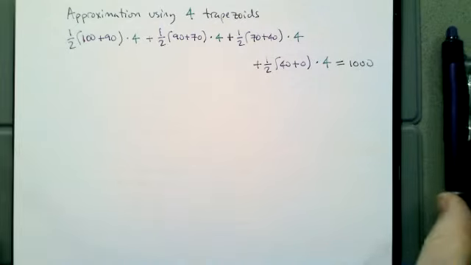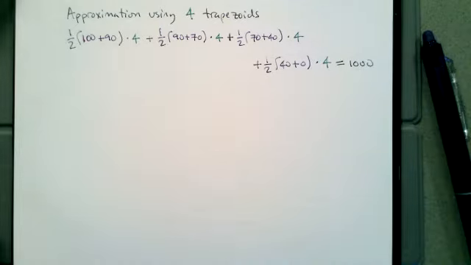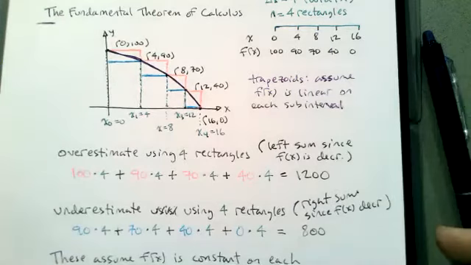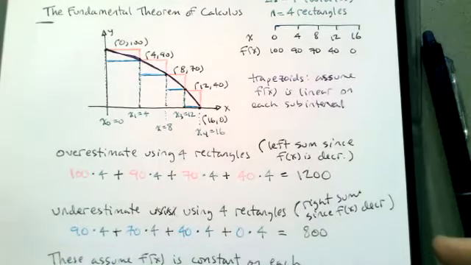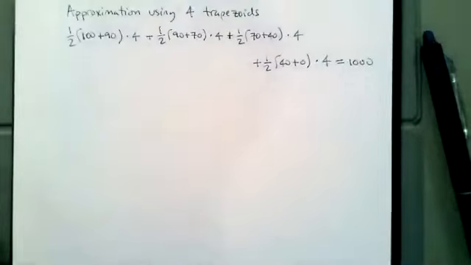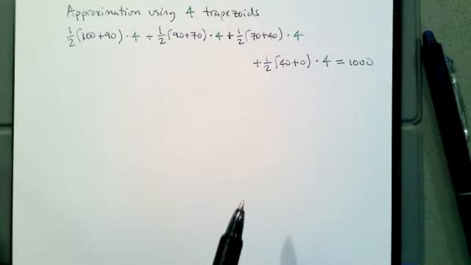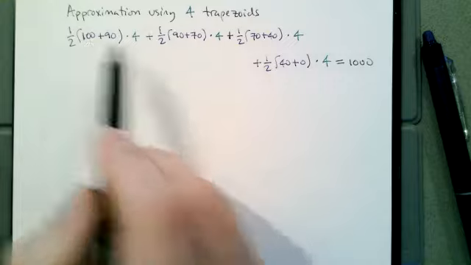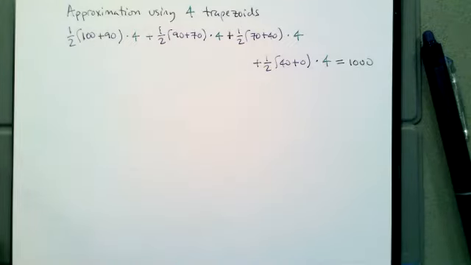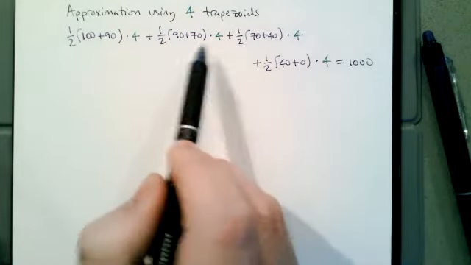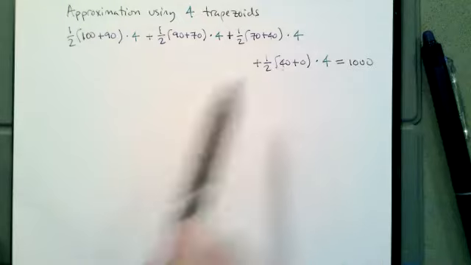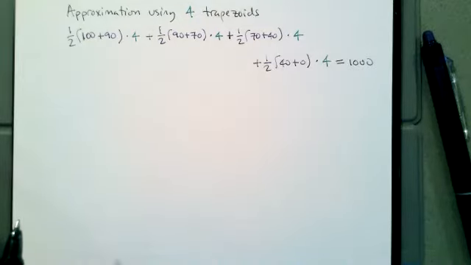Notice the numbers that are showing up here. Remember the numbers that we had in the beginning. We had 100, a 90, a 70, a 40, and a 0. So we had those 5 numbers. In the trapezoidal rule, the ones on the end, the 100 and the 0, only get used once. The numbers in the middle all get used twice, 90, 90, 70, 70, 40, 40. The values on the end get used once. The values in the middle get used twice.